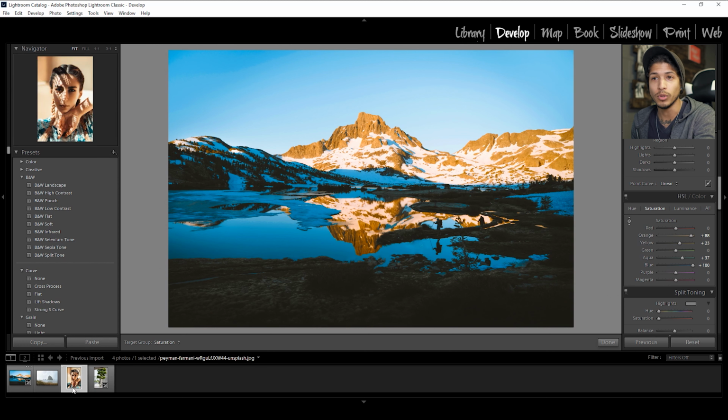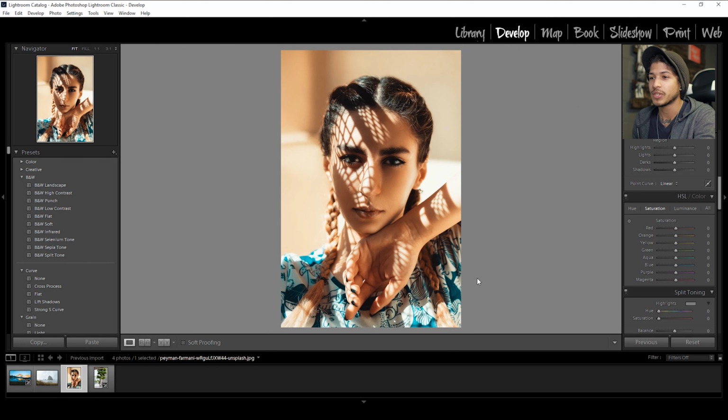Now, one other really cool feature is, let's say we want to change the color. We can actually come to our hue down over here, use our eyedropper tool, and essentially do the same thing. So let's say I want to click on her blouse here. I can go ahead and click on that, and as you can see, it changed it to a darker royal blue color, which is really, really cool.